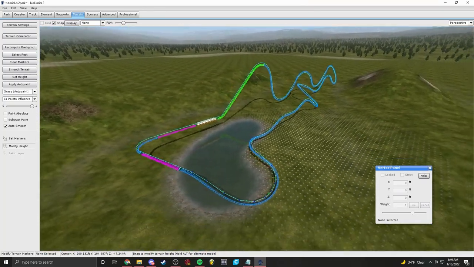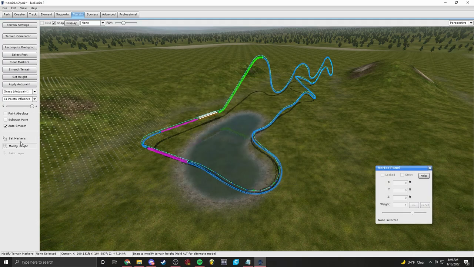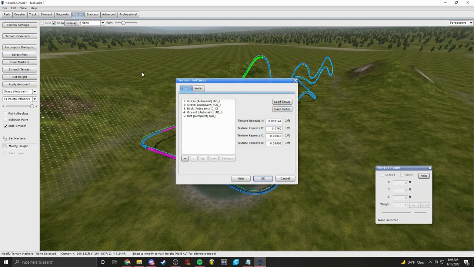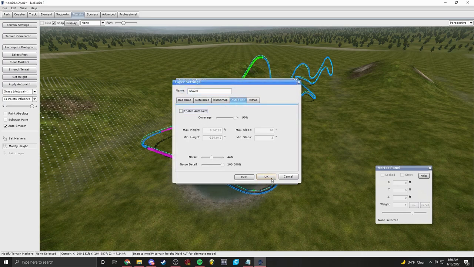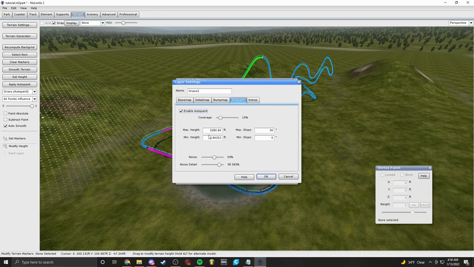Once you have everything done, you can go to terrain settings, and then you see how each of these say auto paint. Having auto paint does not allow you to paint at all. As you see, current layer is auto paint, so you can't click and add your own stuff. So what we're going to do is go to terrain settings. To get rid of this, we're just going to double-click it, auto-paint, and uncheck it. So we got that, and we're just going to do this for all of them. And by doing this, it's giving us the option to paint these textures on our ground for our coaster.